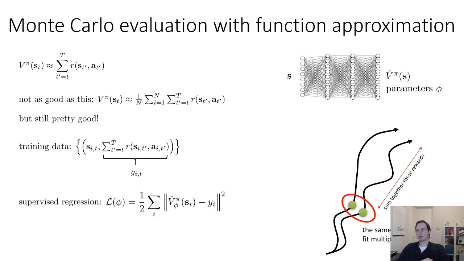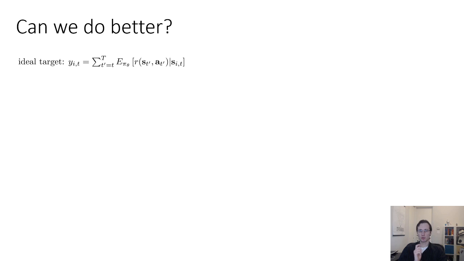And then you simply train your model with gradient descent on a supervised regression loss, on a mean squared error loss. So your loss is just the average over all the states that you've seen of the predicted value at that state minus the label value y_i,t. So it's just a regular mean squared error regression problem. And that will actually get you better value function estimates, better than what you would get by directly plugging in those sums of rewards into policy gradient, because your value function, the neural net representing your value function, will do some averaging. It'll average together the values of nearby states, which will reduce the effect of those lucky outcomes or unlucky outcomes. But you can do much better.